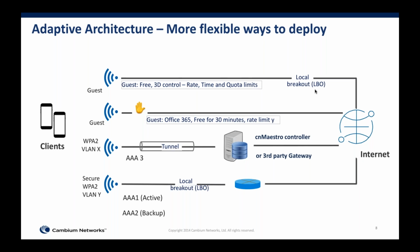For instance, you could have a guest WLAN that you want to locally bridge or tunnel to another device. And you can set limits on this guest WLAN as far as what speeds are allowed, and how much bandwidth quota you allow to each guest. At the same time, you could have an employee network that behaves very differently, a completely independent WLAN on the same AP where traffic is locally bridged instead of being tunneled. Similarly, the authentication methods on the employee WLAN will be different. You'll have secure WPA2 enterprise-based authentication. So you have all these options. You can mix and match within the same network depending on your requirements.